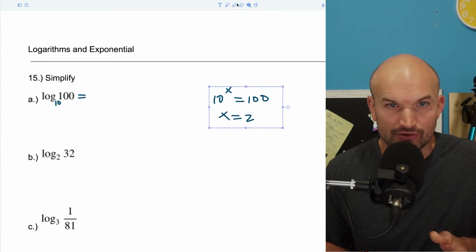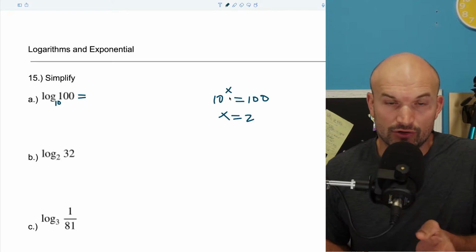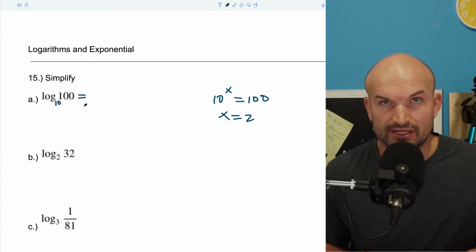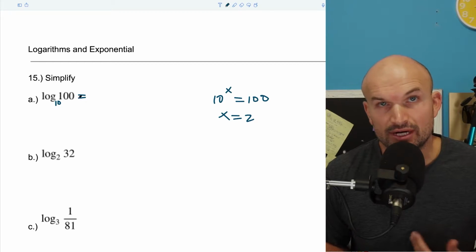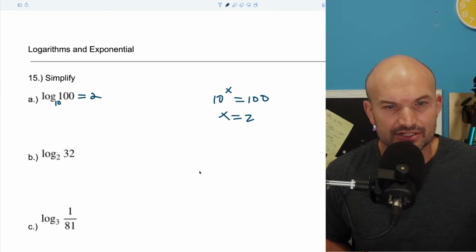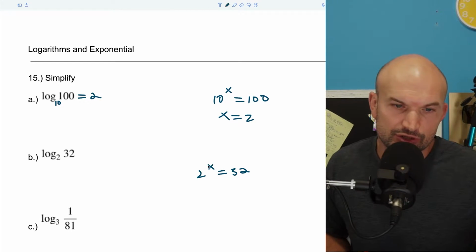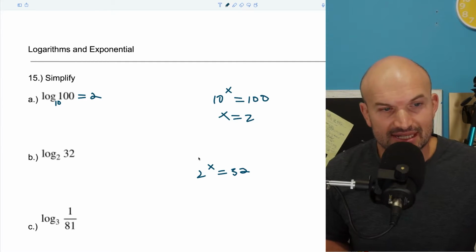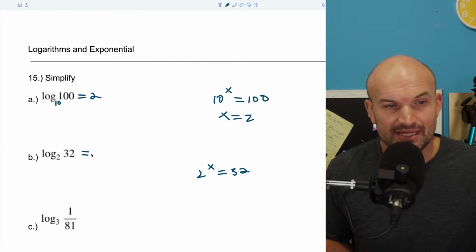When we're looking at the logarithm, you can sometimes think of a logarithm in its exponential form. So when I say log base 10 of 100, what am I asking? Well, I'm saying 10 raised to what number equals 100. So you can see that it is 2. In this case, we're saying 2 raised to what number equals 32. Well, hopefully you recognize that 2 raised to the second power is 4, 2 to the third power is 8, fourth power is 16. So the fifth power is actually going to be 32.